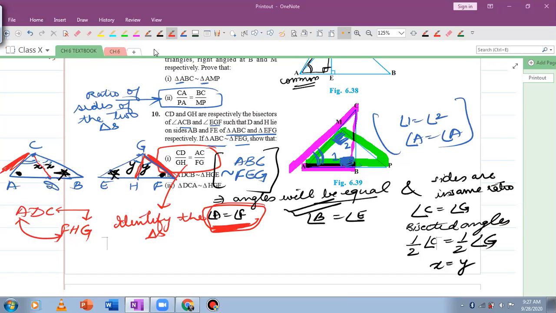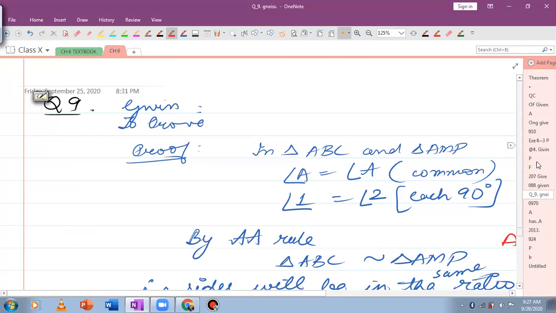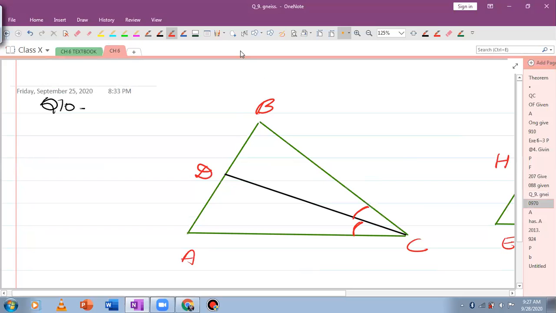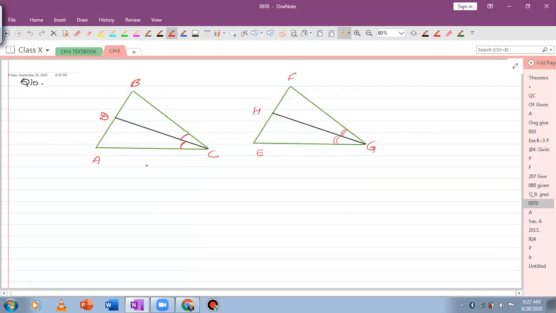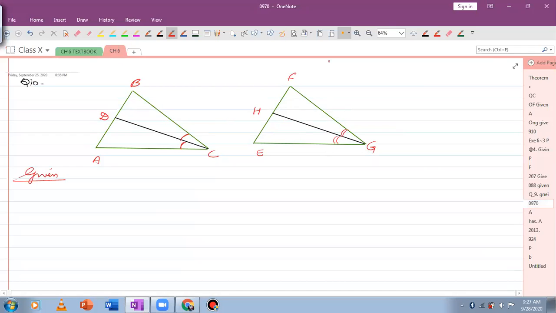Okay, let's write this down once again, and I think we will go over it again and it will be clear to you. Let's just write this down. I've actually drawn the figure in a different way here. It still doesn't matter. So we have these two triangles. And triangle ABC is similar to triangle FEG.